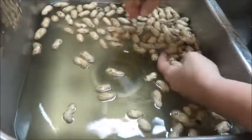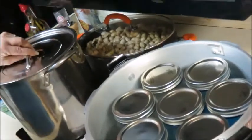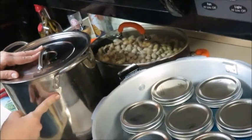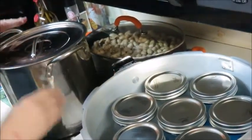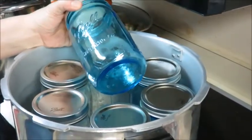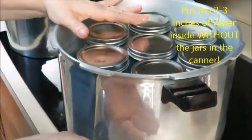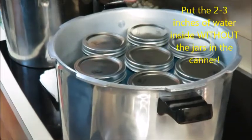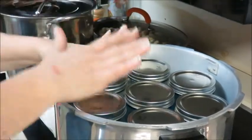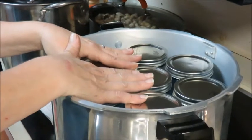When we first brought these home, that first rinsing water was black. I've put part of the peanuts in here - this is just an old pasta pot I use for water bath canning - and the other part in a second pot. I'm going to boil those for about an hour. We're going to dry-fit the canner and put two to three inches of water in the bottom and start getting it hot. After we boil these for an hour, we're going to dry pack them in the jars, then put our separate brine on top and pressure can them.